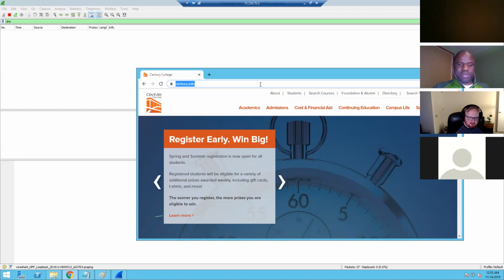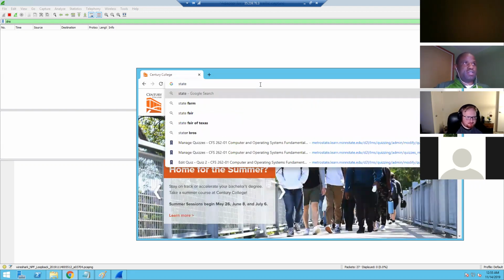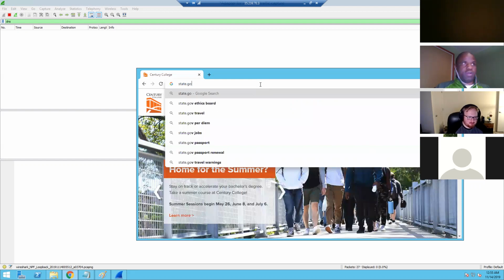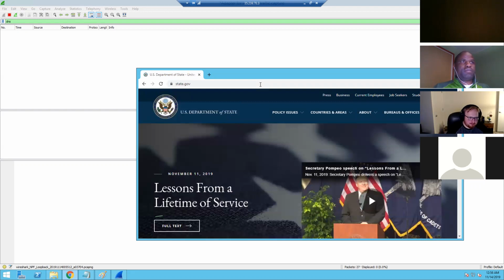Let me type state.gov. I might need to restart my network card, which I don't want to do because it will take me much time. You can see there's no DNS traffic here, which is what I really want to show you guys.